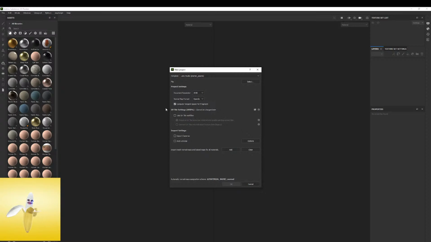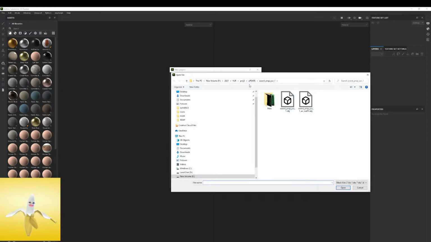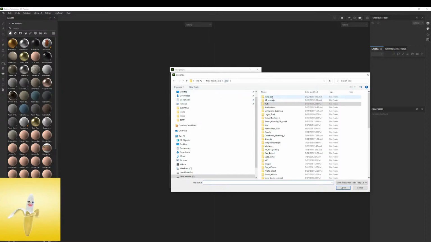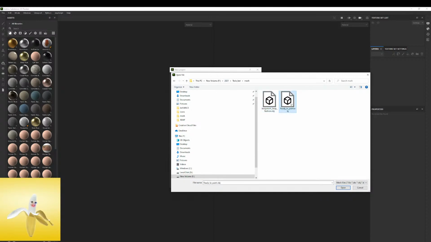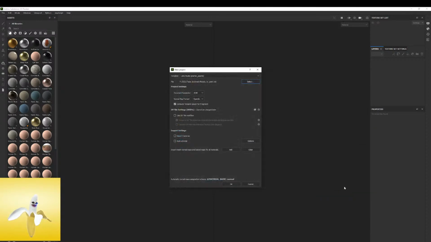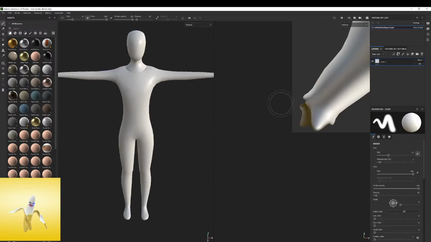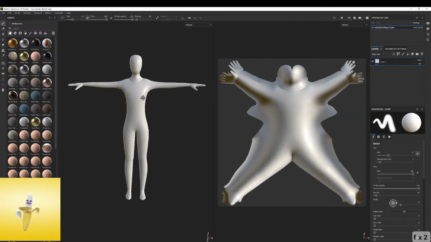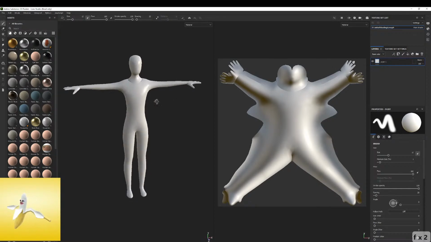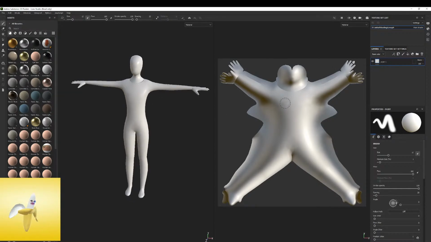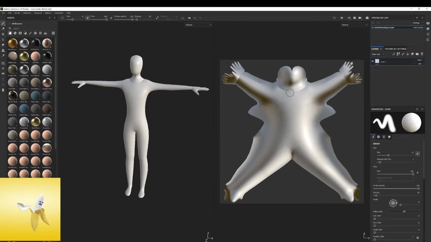Okay. And now we're going to navigate to our model. So I'm just going to search for the Tesla bot that we made and choose the Ready to Paint model. And we'll hit OK. And now our Tesla bot should appear in Substance Painter. On the left, we have our 3D model. Sweet, looking good. On the right, we have our UV maps. And what we do is we can paint either the 3D model or we can paint the UV maps.